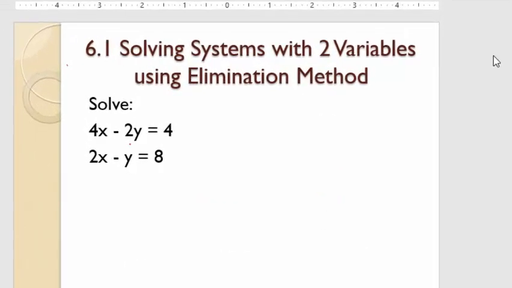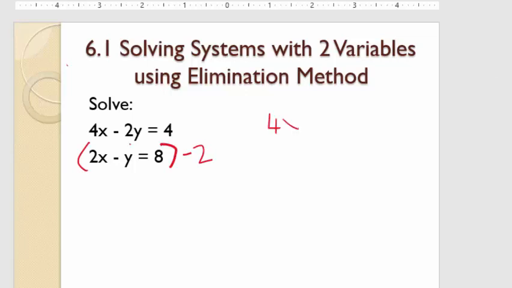So in my first example, I have two equations and two unknowns, those unknowns being x and y. I want to find where the two lines cross, if they do cross. They could be two parallel lines or they could be the same line. Let's try eliminating a variable. The first thing I'm going to do is multiply through this second equation by -2. That will give me positive 2y, and when I add down, the y's will cancel. So I'm going to multiply every single term by -2.